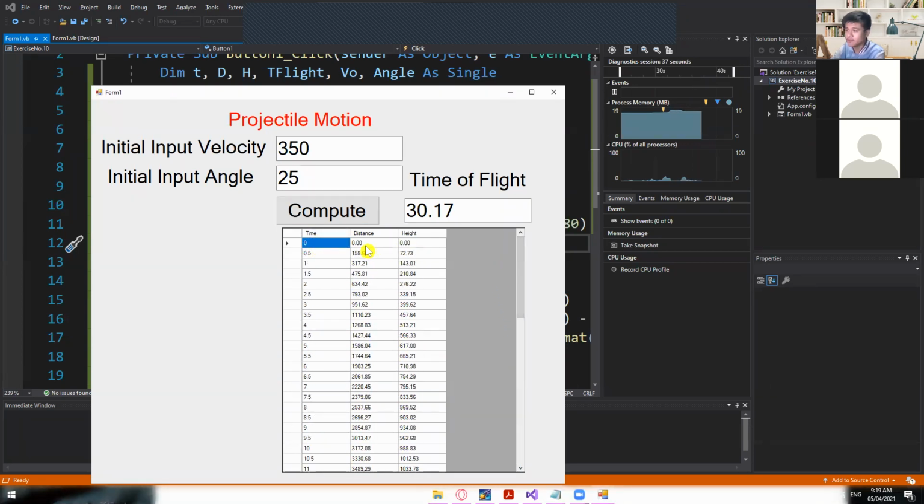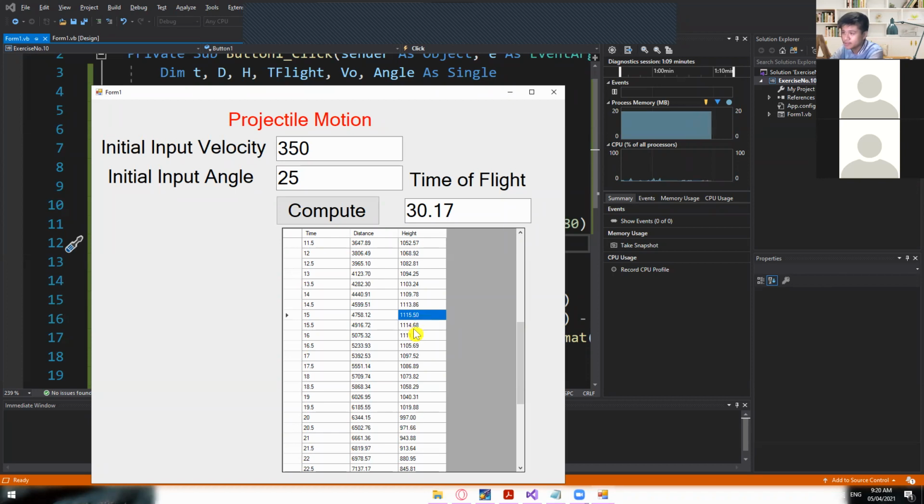as our initial time, and of course we have initial distance, which is equal to 0, and 0 for height also. And as it travels, of course, it will reach a peak value of 1,000. Where is that? At 15 seconds. Yeah, at 15 seconds it will reach a height of a total of 1,115.50.